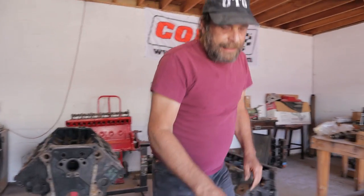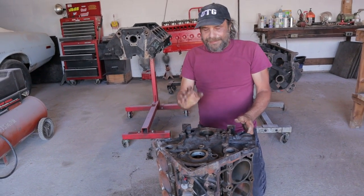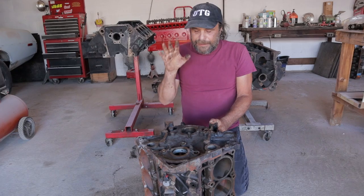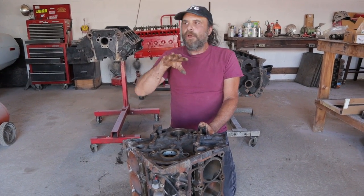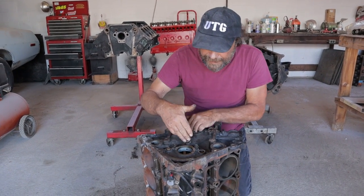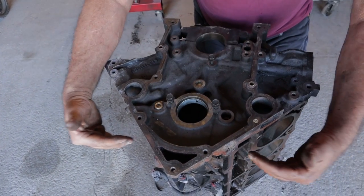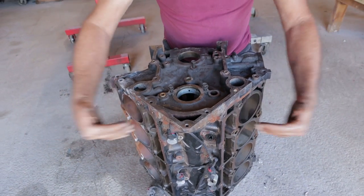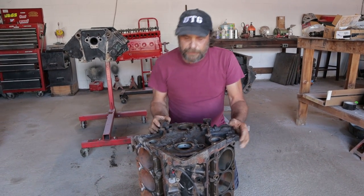Then we get to this. Chrysler did two things with this engine that almost guarantee that an engine that's used in certain circumstances, namely extended idling, extended low RPM operation, will almost definitely have camshaft issues. The first is this. Well, they moved the camshaft way up, and we talked about that already. And they moved the camshaft up to give the lifters a clearer shot at the push rods and the rocker arms. On the surface, it looks like a good move, but here's where they went wrong.